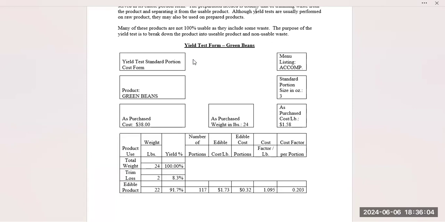Okay, so you said it wrong the first time though. That's why I asked you to do it. So it's going to be the as purchase cost divided by the as purchase weight. Okay, right, sir. You said it the other way around. But guess what? I am proud of you. Is everybody seeing what Shanice is seeing?